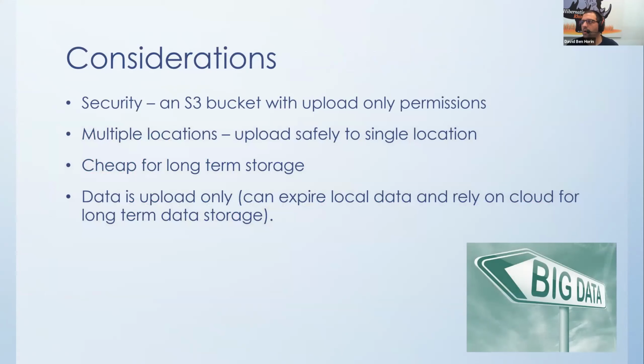So let's talk about the things that we care about. First of all, we have security. You can have upload-only permissions, so users can only push data and never read it. Multiple locations can upload at the same time. You don't pay for capacity provisioning. This is very, very cheap and can be made cheaper, especially if you know you're only going to be typically querying for recent data. So you can use something like intelligent tiering to significantly reduce your costs.